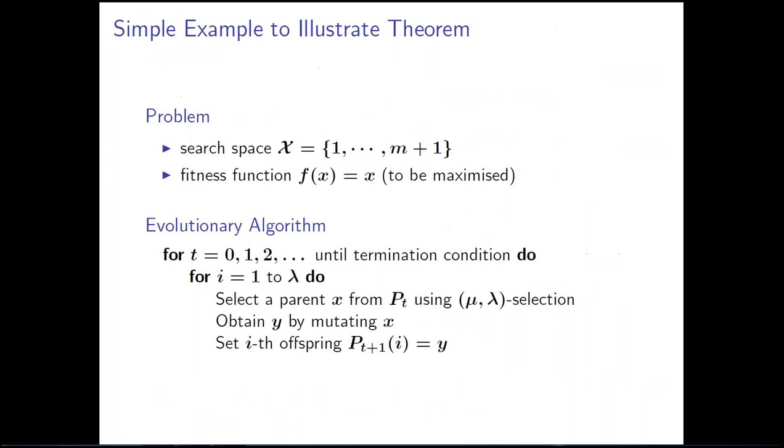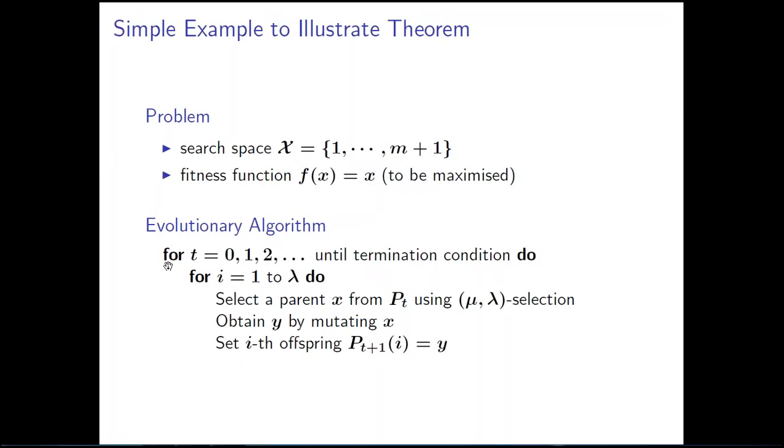Okay, so let's just do this for a very simple algorithm. I think we can finish with that example. Now I'm not talking about bit strings, just to make things easy for you. As a first example, we consider a very simple search space. It just consists of the integers from 1 to m plus 1. And we have a fitness function, which is just the identity function. So the fitness of 1 is 1, the fitness of 2 is 2, and so on. And the goal is to find the search point m plus 1, because this is the optimum in this problem.